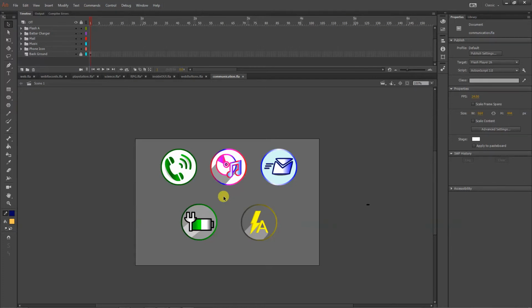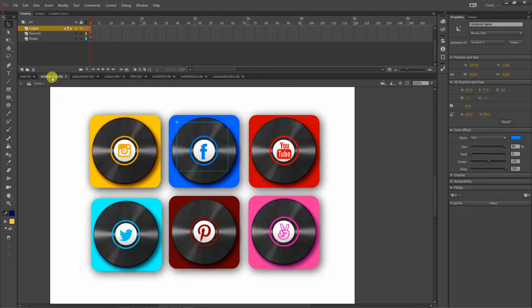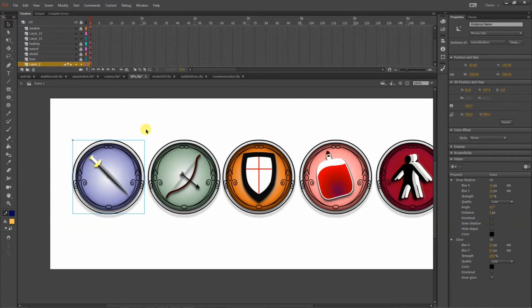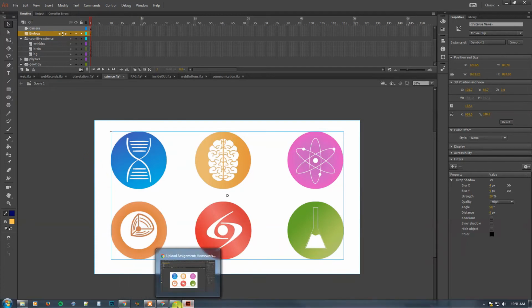Don't use the download button from the book, please. You can make download buttons that don't look identical to that, even if you just take inspiration from how it's drawn, but that was just for learning purposes, right? So you'll see none of these look like any of the things out of the book, even though they're using vector brushes, even though they're download buttons, even though they're the white drawing on a flatter circle surface. These are all different, right? So you want to get 5 that look like they belong together.